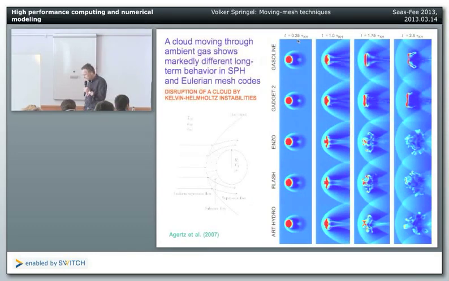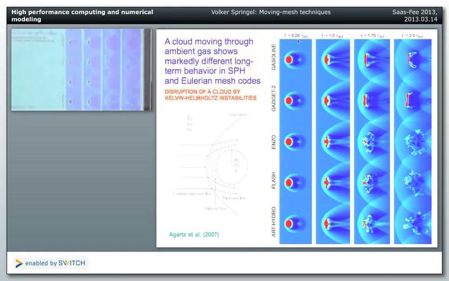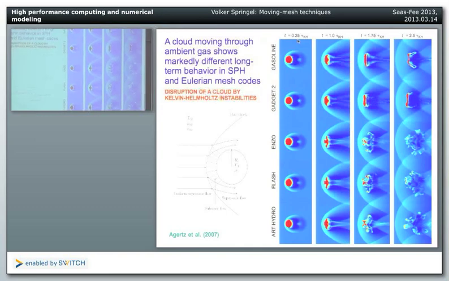And then a few years ago, a little more than 5 years ago, Oscar Agertz wrote this paper, comparing in a number of idealized toy setups, again, SPH codes with mesh-based codes. The setup in this test is a supersonic wind blowing over a bubble that's overdense and initially sits at pressure equilibrium in a hotter, tenuous atmosphere. This is kind of a model for a clump falling into a thinner gas at relatively large speed. Then you develop a bow shock in front of this clump, which decelerates the wind hitting the clump, and the wind will stream over the spherical clump on the sides. You then have a strong shear flow at the interface, and we have learned that there we expect Kelvin-Helmholtz instabilities. Indeed, they should develop there and start to shred this clump after a while.